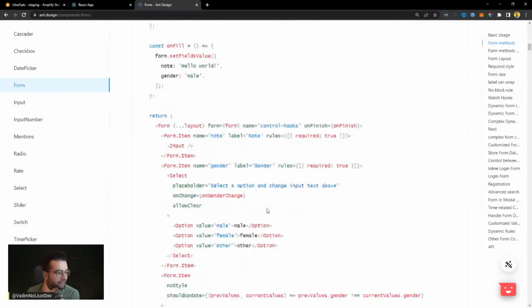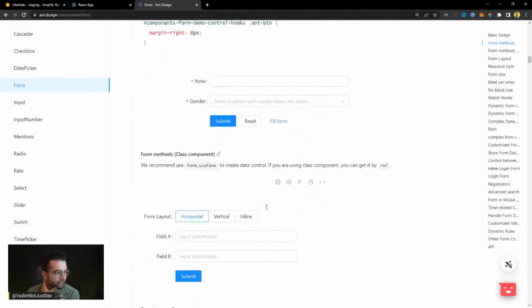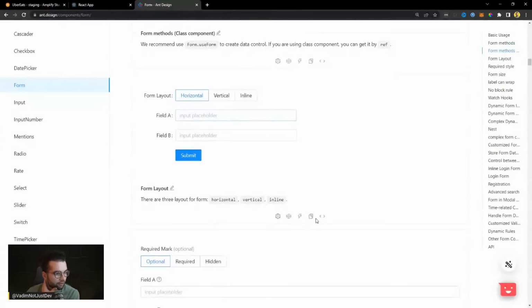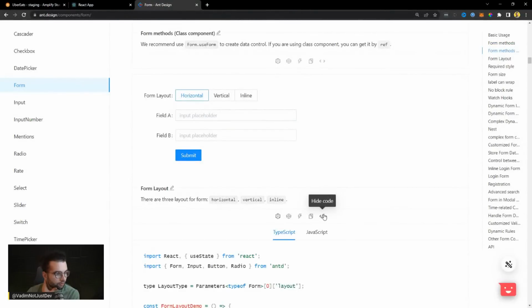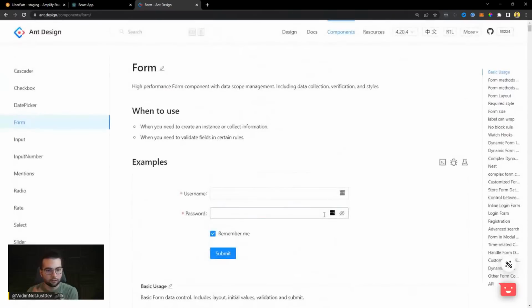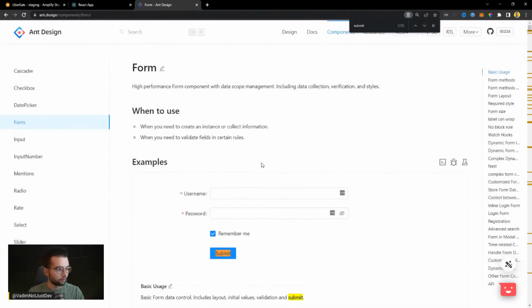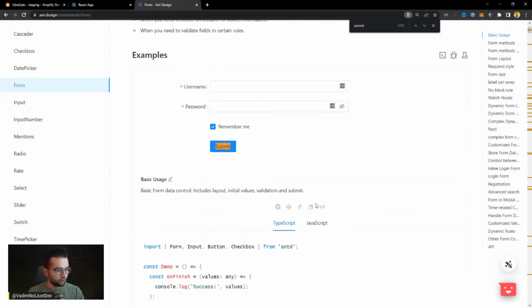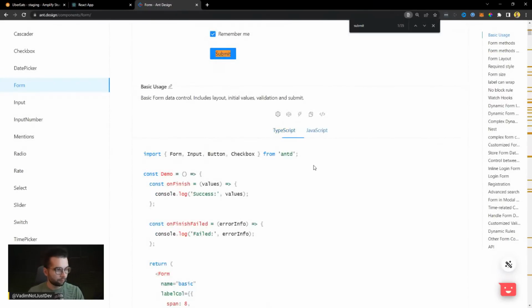It actually has a smart way of managing these forms. Just show me a very basic, simple one.